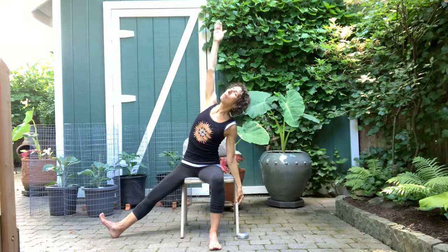And nice and slowly, we're gonna drop this arm down. And one more time, we're gonna reach up and over. So opening up this whole line. So really getting into armpit, rib cage, waist, organ space. Reaching, breathing in. And lifting up, pulling this knee in now, and bringing everything back to center.